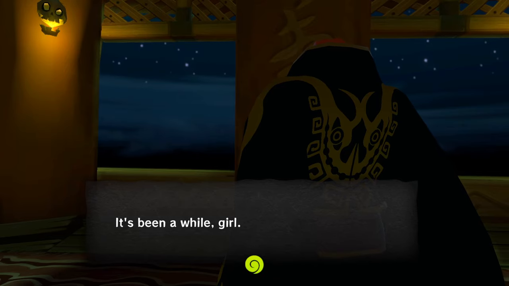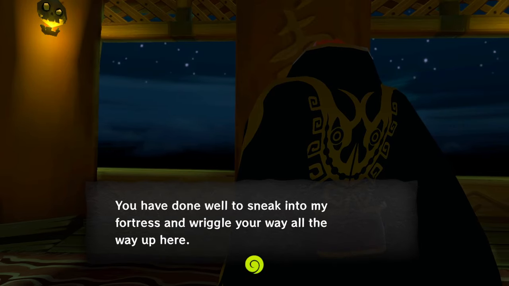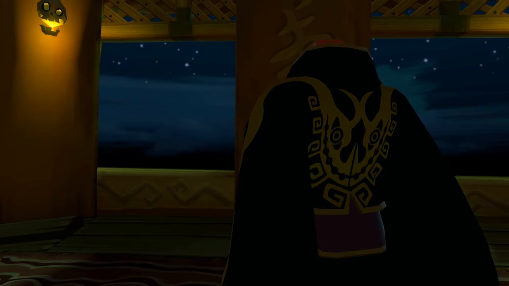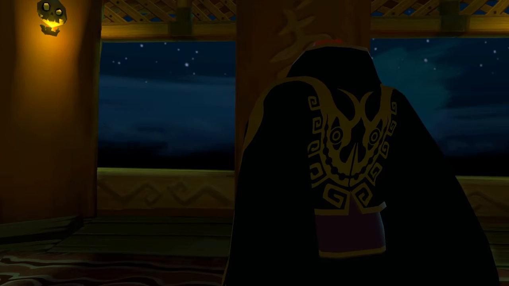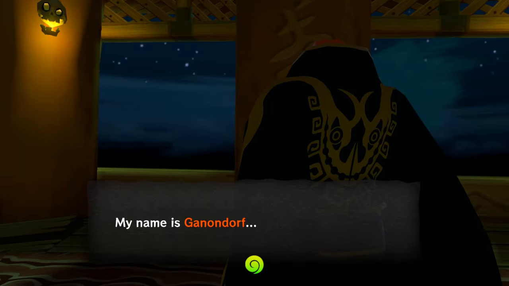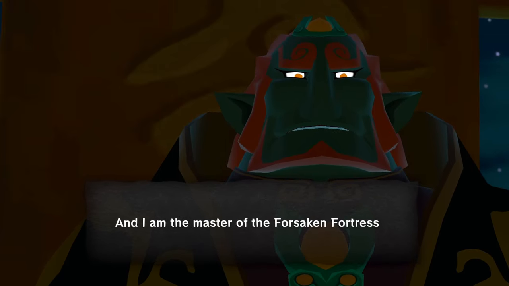It's been a while, girl. You have done well to sneak into my fortress and wriggle your way all the way up here. I suppose the least I can do is commend you for your reckless courage. My name is Ganondorf. I am the master of the Forsaken Fortress.